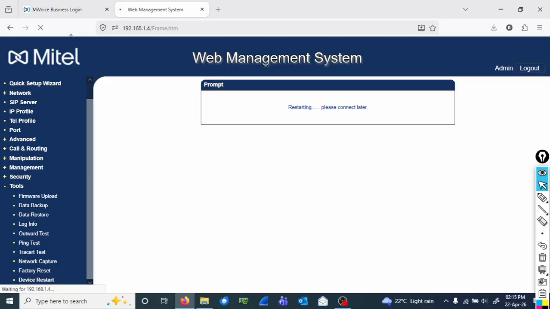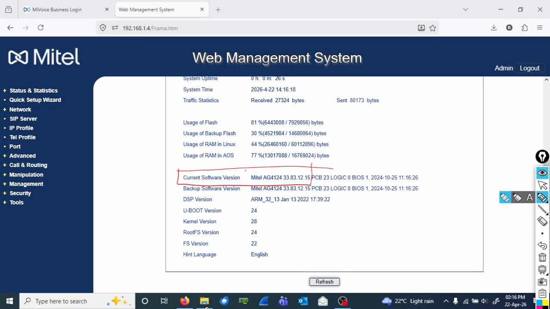This is our current software version. As you can see, it matches this. That matches with this. This is 33, this is 33, this is 83, this is 83, this is 12, this is 12.